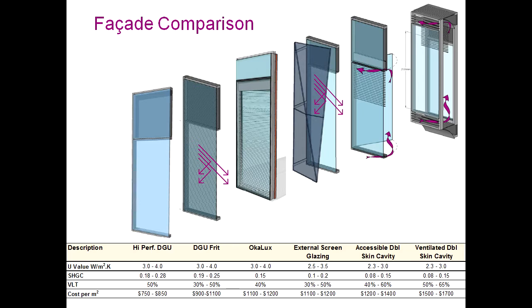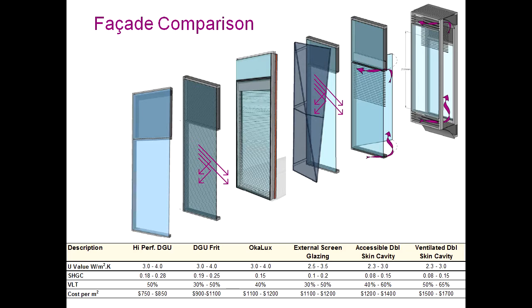And then, of course, you start looking at the more complex types of facades, the double-glazed units with frits. Same sort of U value, maybe a little bit better on average as a shading coefficient. Visual light transmittance can be reduced down to 30 to 50, and of course, a little bit of an increase in the cost per square metre. There's the Oculux system, which again is a little bit more expensive, 40% visual light transmission, getting up to about $1,200 a square metre, but a significantly increased solar heat gain coefficient reduction. And then, of course, there's the concept of having external screen glazing, much better solar heat gain coefficients, higher on average visual light transmissions, but of course a similar cost per square metre of facade as well. So the cost's starting to go up.